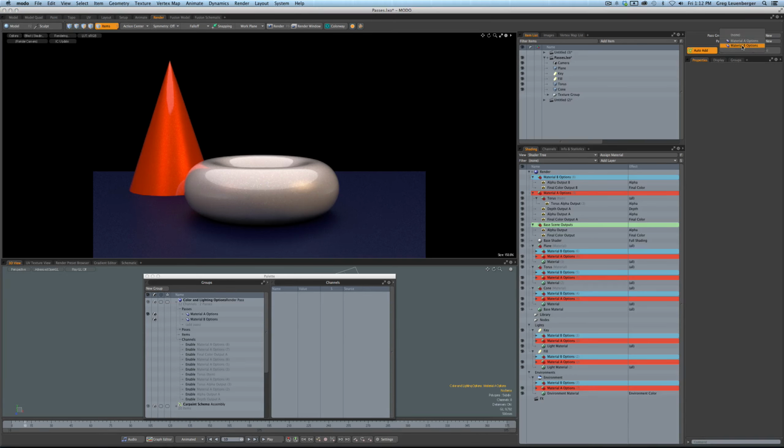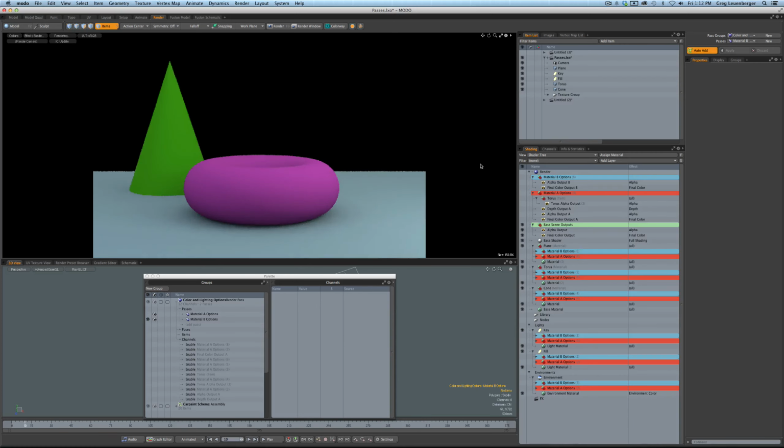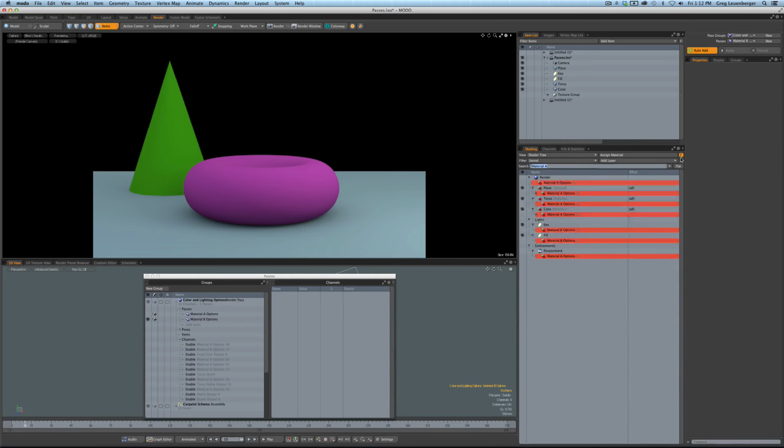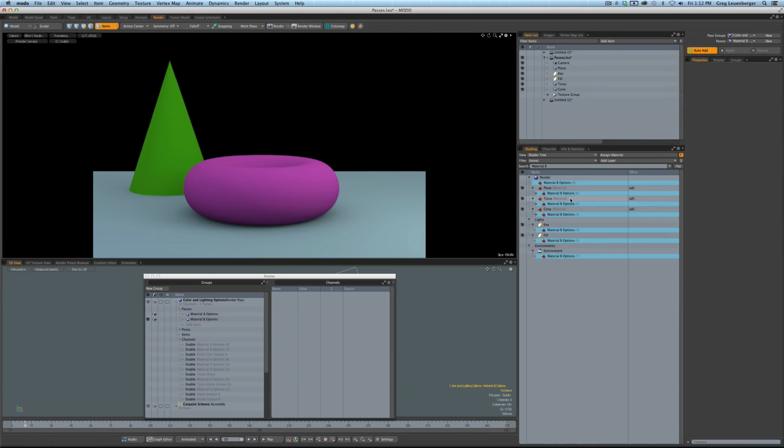Let's go to pass B. So I'm in material options B. Again, remember, everything's just floating. I haven't made any overrides here, so everything's just flowing up from the scene and setup states. This time I'm going to use the filter button here and call this material B. So I'm filtering on material B.